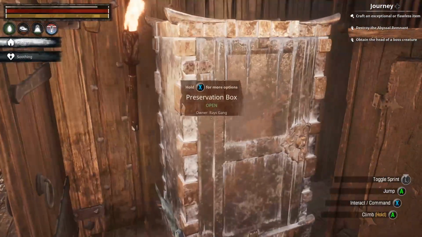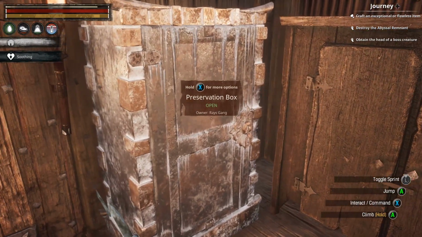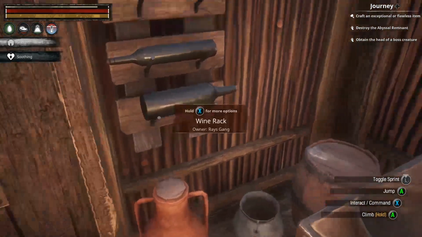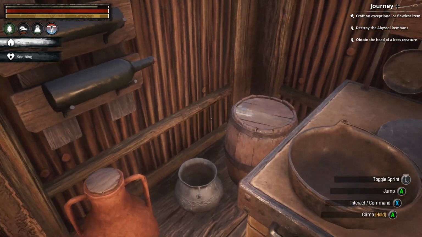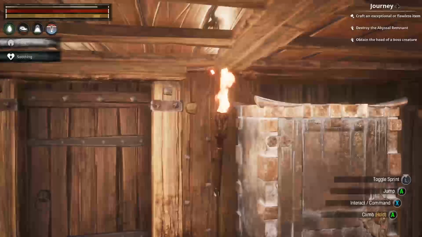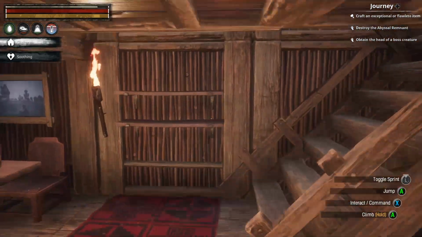A nice little cupboard. A fridge which is freezing. You put food in there, it never ever goes off. It will last indefinitely. Right, and then some bits around here, a little barrel there. A few little bits going in first person to give you a bit more of an awareness of space. Alright, so there's the bottom floor there.